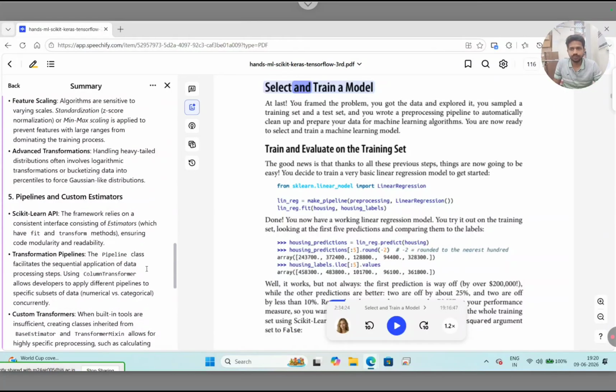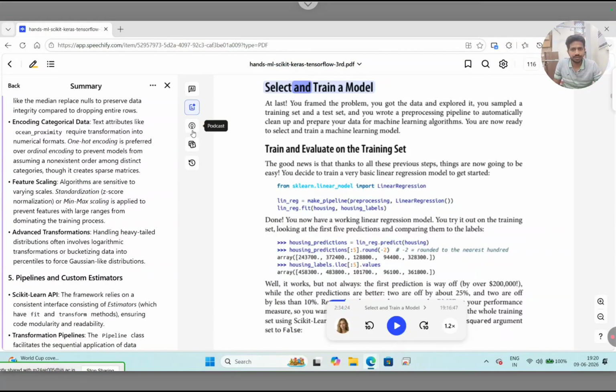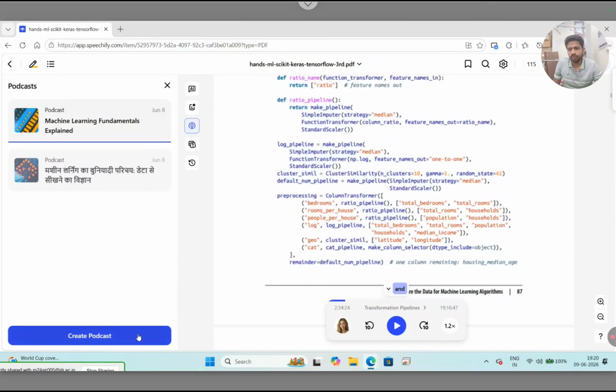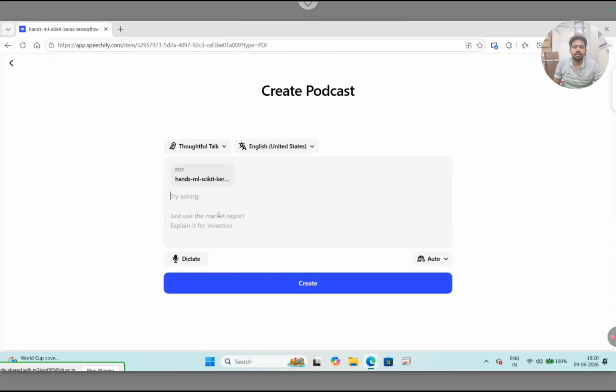So it's time to make a podcast on this, really. Till page number 115, I will make a podcast and listen to it. Okay, 1 minute. Yes.